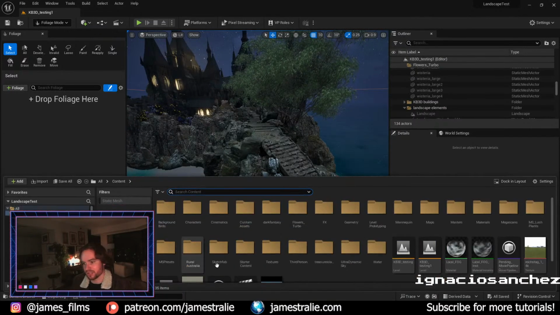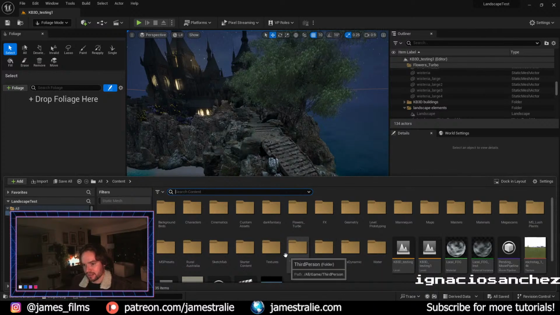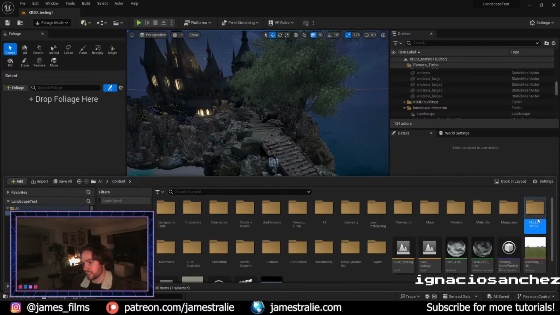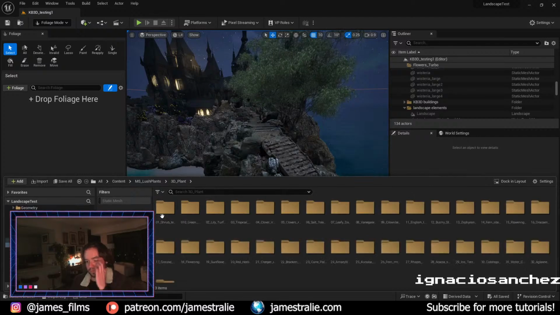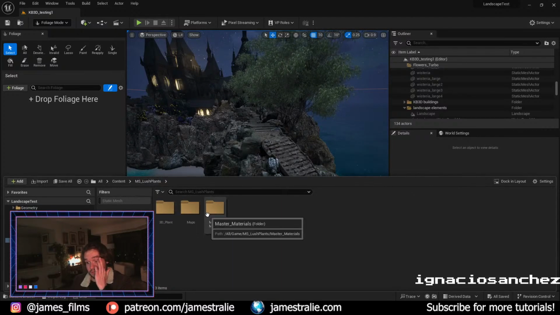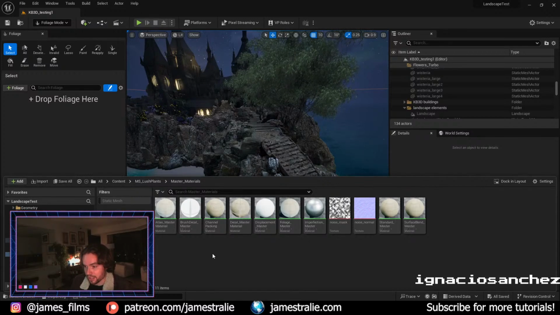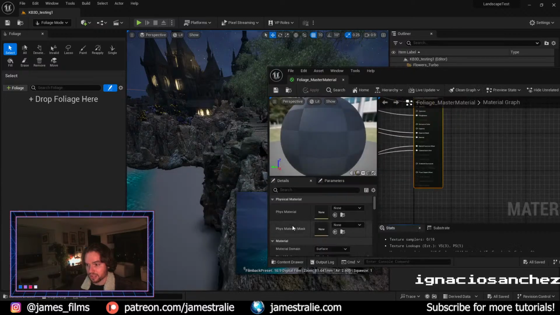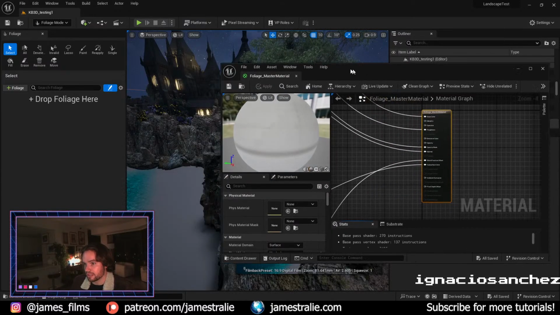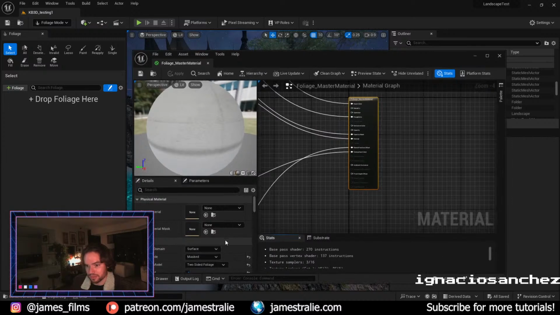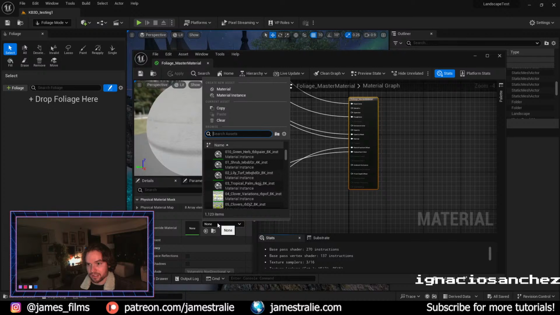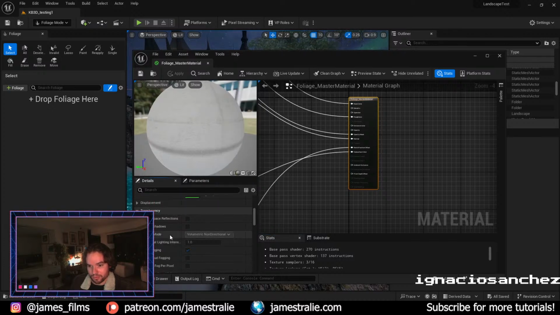So I'm going to go to my content drawer again. And I have these in my Megascans. Actually, I brought these in as a separate asset altogether. There's these Lush Plants, this Lush Plants folder. I'm going to go to, actually, let's first go to the master materials. Let's talk about this for a second too. So in the foliage master materials, you can actually enable wind usually. I think this is the right one actually, so I might have to dig around here. Where is this? So this doesn't have a Nanite either, so we want to make Nanites for these as well. I'll do that in a second.